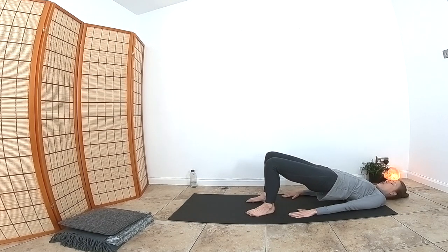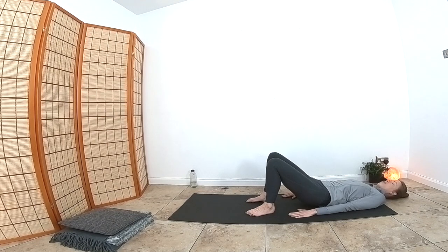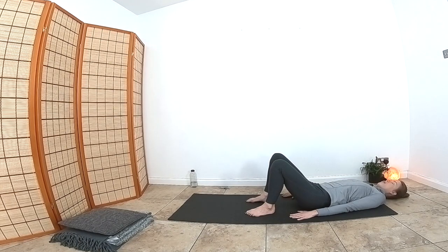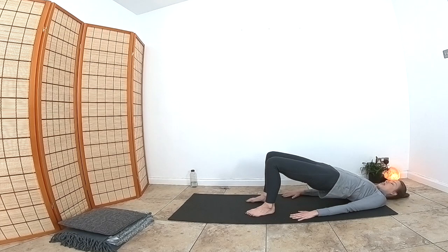And then slowly taking your hips down, stacking down one vertebrae to the other until your sacrum reaches onto the mat. And then lifting up again. Just using your muscles here. So keep squeezing and spiraling your thighs inwards, and exhale. And once more, lifting your hips up, squeezing your inner thighs inwards, and exhale.